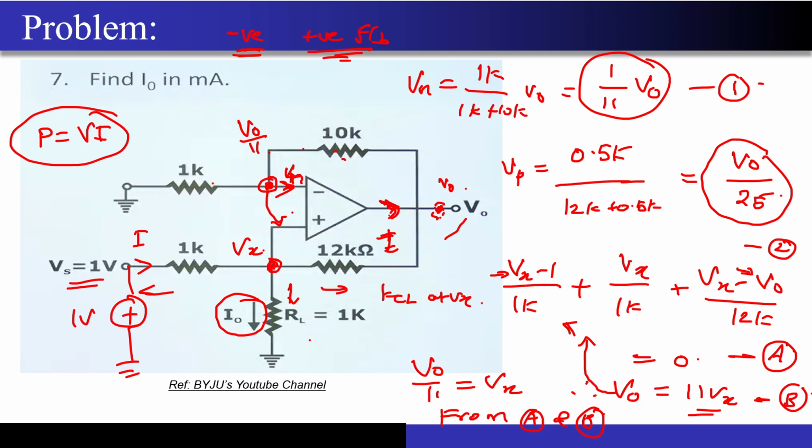Correct, exactly. So you need to find the current over here and then you need to find the output voltage. Another way, a little bit longer, is to check how much power is actually delivered by the source, then calculate whatever power has been dissipated in each and every component and just apply the power conservation principle. That's it.